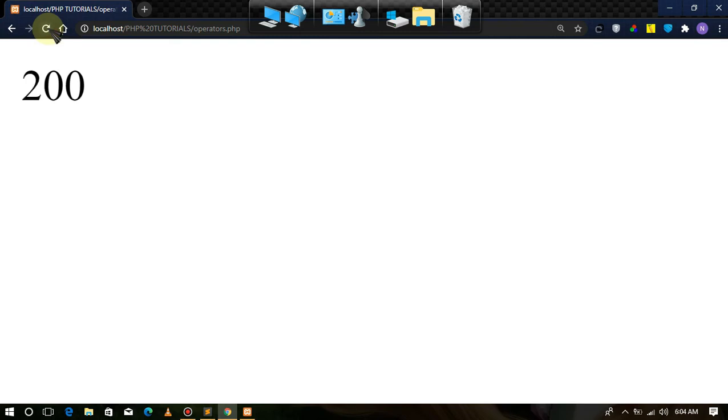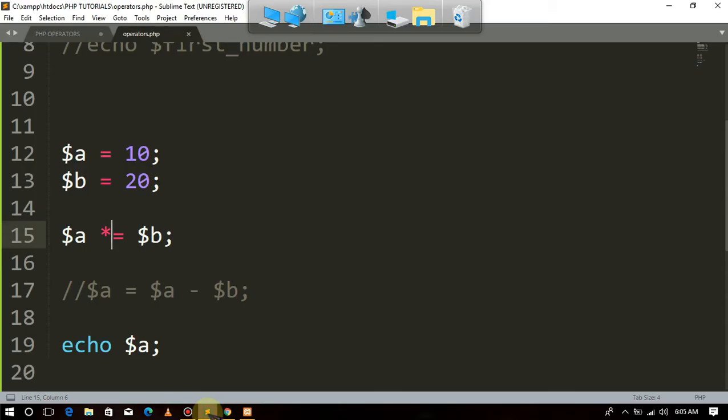So we have 200, that's 10 times 20. We have 200 as our answer. The rest of them are much similar, that's using the division sign and then the modulo sign. They all work the same. So I would like to end the assignment operators here, and we can move to the next group.